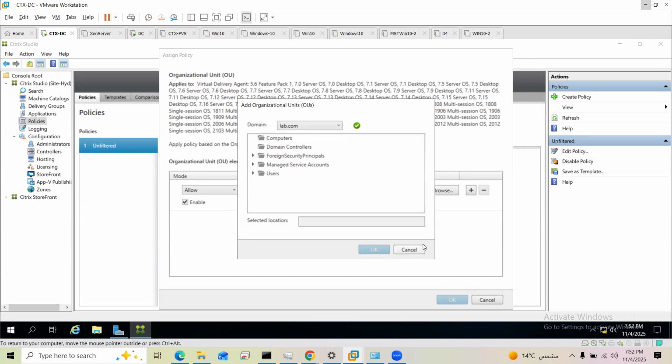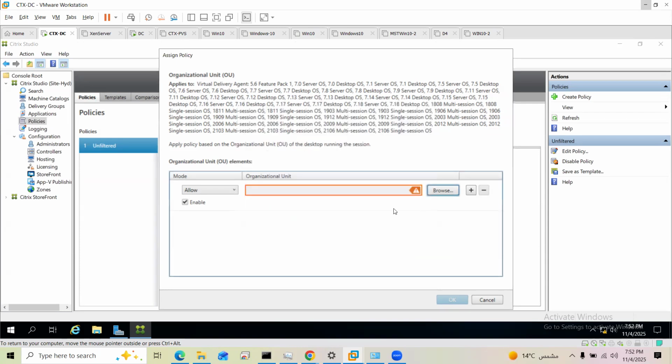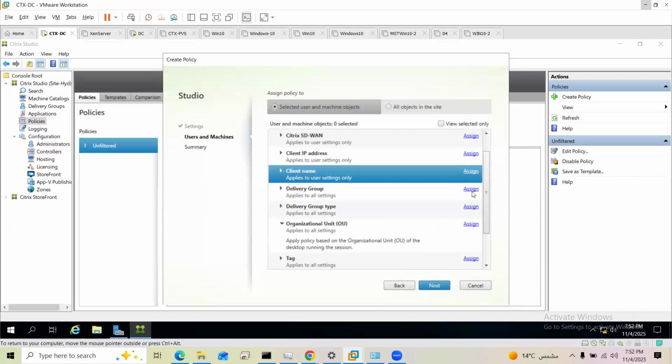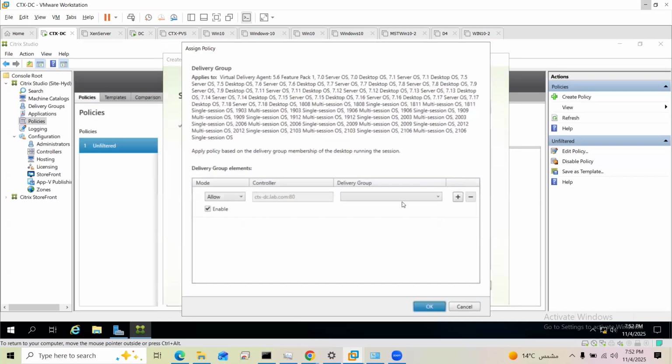Otherwise, cancel that. Go to delivery group. We have one more filter called delivery group. That particular delivery group I want to give. Already we have created those delivery groups, right? For that, I want to apply these policies.